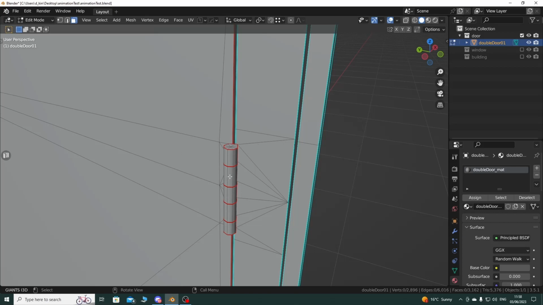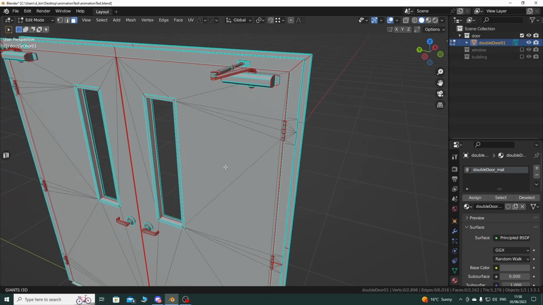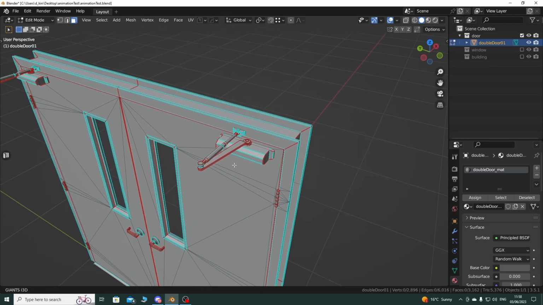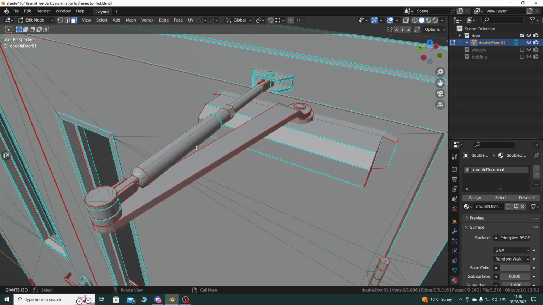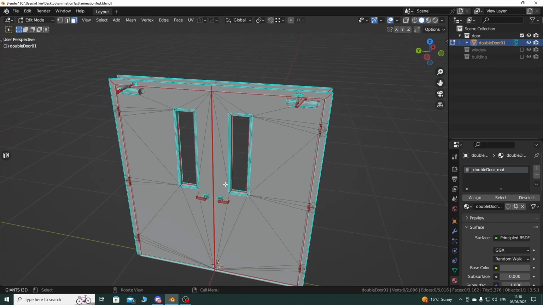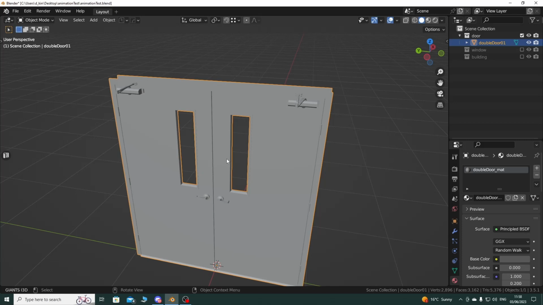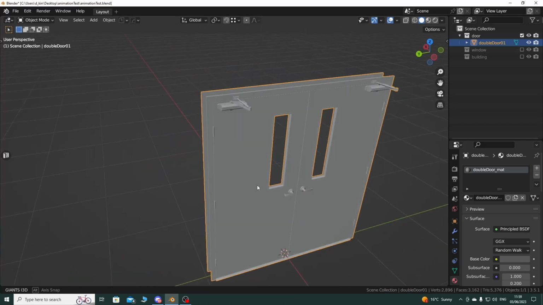As far as the door itself goes, the chances of you actually seeing this piece rotate with the door are slim, and chances are you would never even look at it. But that's the way I want it to be. You can decide what you want from there. There are lots of different things you could do, like making certain parts here lower poly. But again, this is the way I want it to be, so this is what I'm going to have.